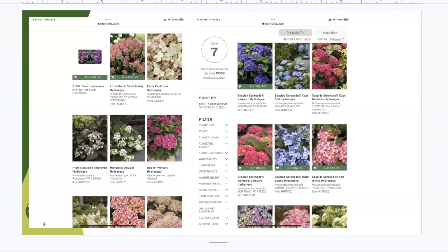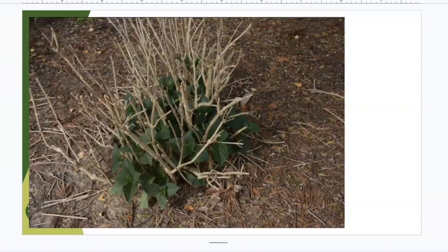A lot of them will have transplant shock, and that's normal. And I just wanted to share, this was my mother's hydrangea that I was telling you about. This is the very first hydrangea I planted against the front of my house. And it really suffered. After 21 years, I decided, you know what? I'm going to give it one last chance in a new home.